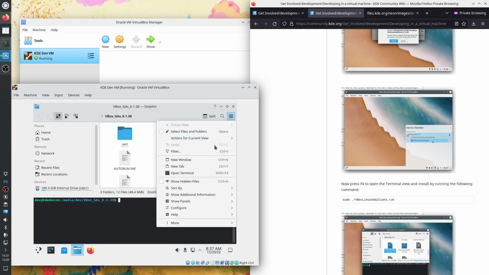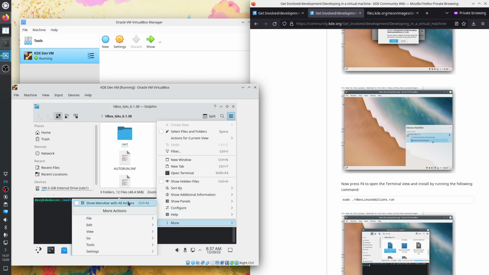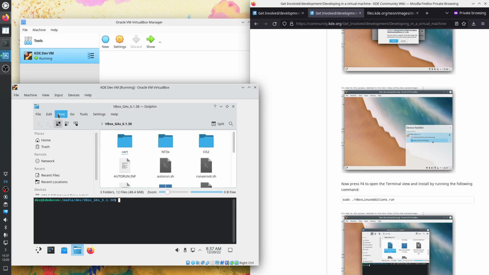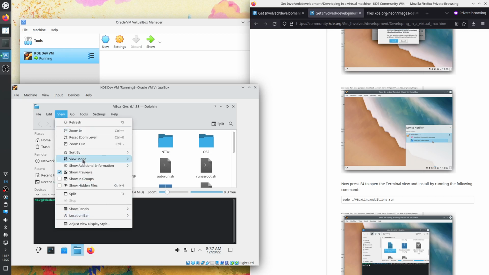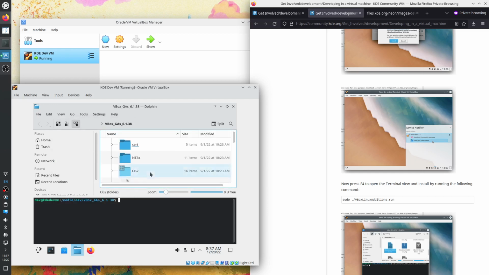Let's make things smaller. More, show menu bar, view. No main menu for me. Okay, view mode, details, and zoom.